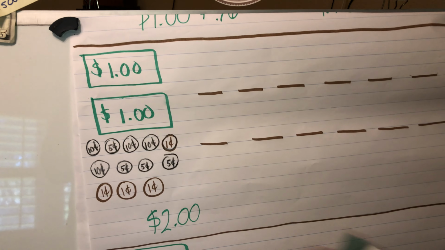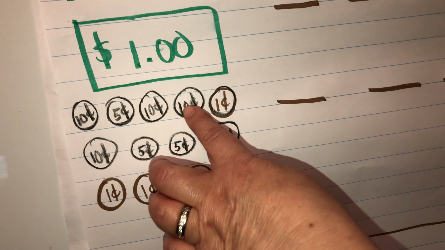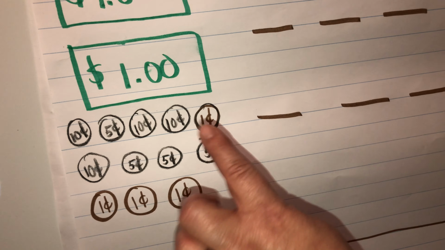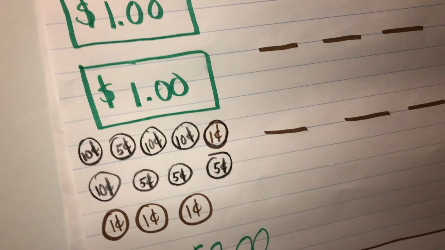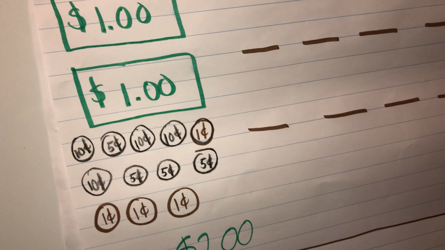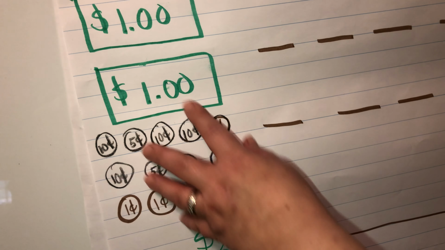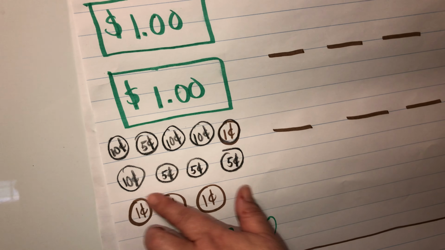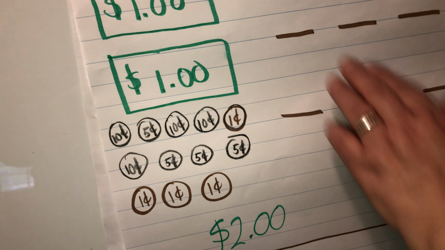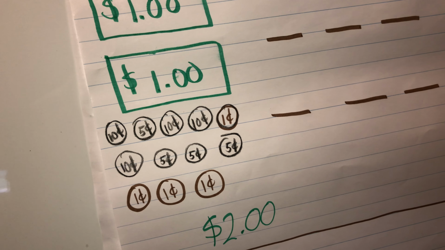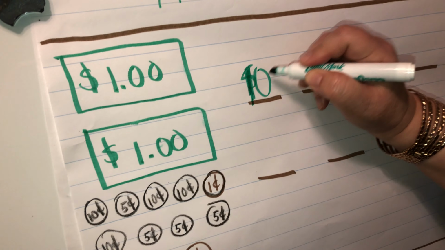So if I look at all my coins, I see I have 10 cents, which is a dime, a nickel, a dime, a penny, a nickel, nickel, nickel, dime, penny, penny, penny. No half dollars or no quarters. So that means I look to see which one has the greatest value in this bunch, and that would be the dime. So I see 1, 2, 3, 4 dimes. So I'm going to write 10 cents 4 times. Sorry about that, boys and girls.